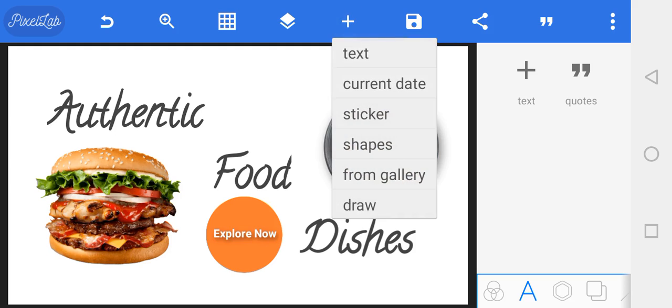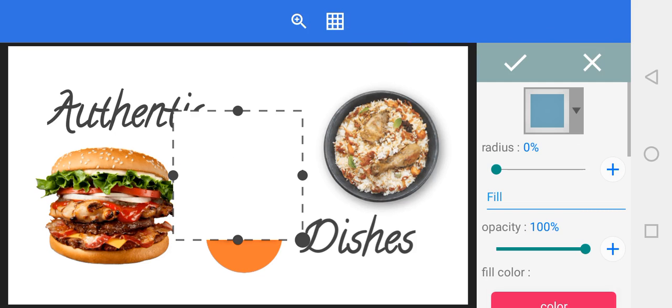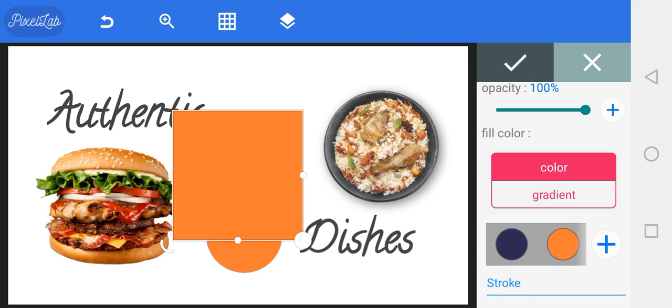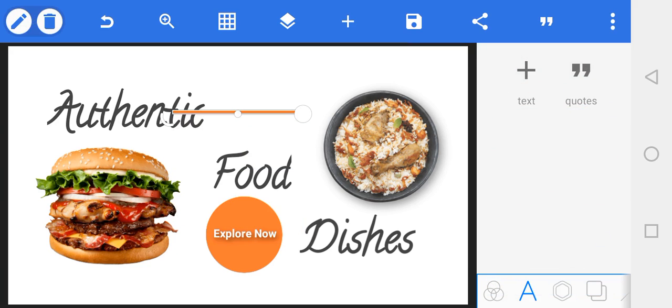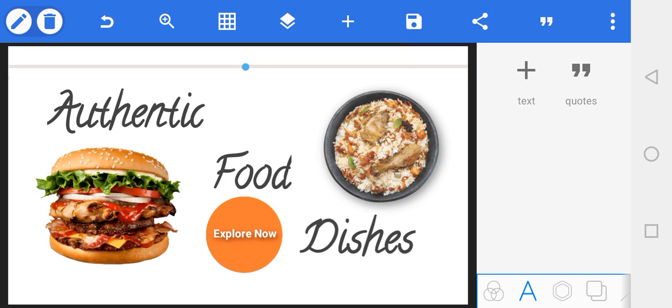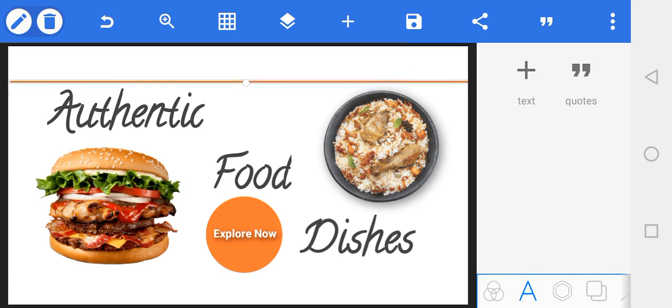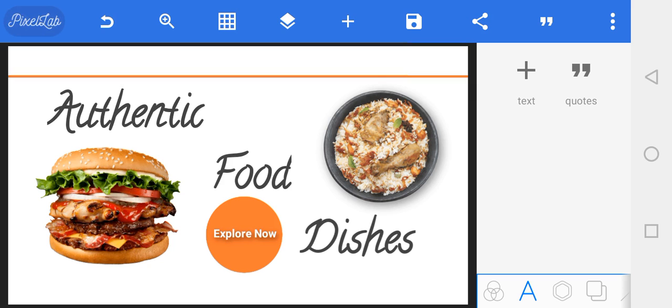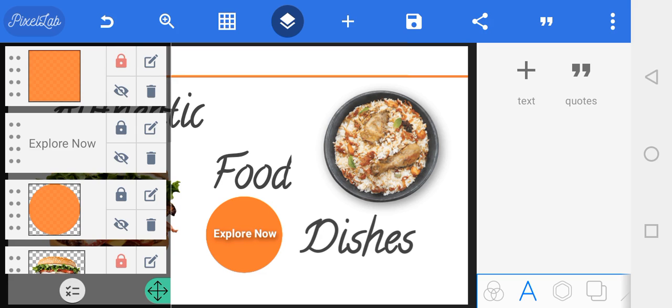But first, let's make some horizontal line. Maybe you can use a shape to create that. Gonna give it orange color. Okay, reduce the size. Now this particular line, we just want it to move across the web page, just like that. Should be very thin. Then we can bring it downwards up to that level. Fine. Now we are going to lock that particular layer.